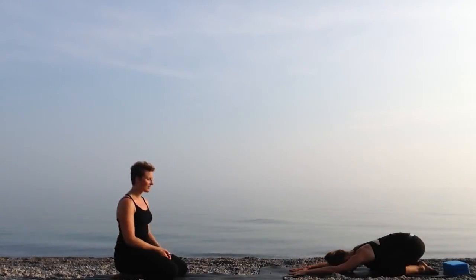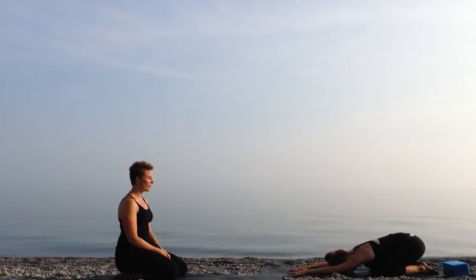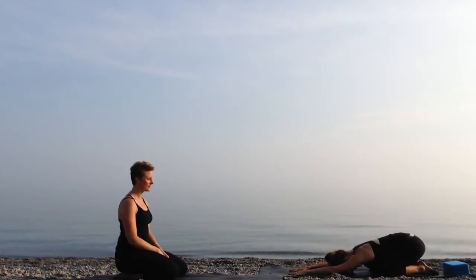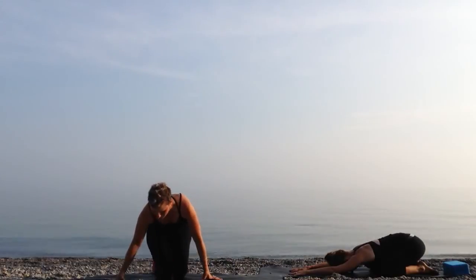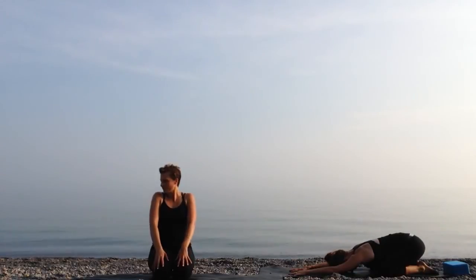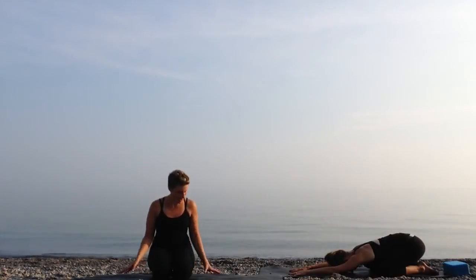And when we're working with fertility, the biggest thing is just learning how to calm down, to let go, to relax. So working with that deep belly breath here, inhaling. And as you exhale, feel the body get a bit softer, relaxing into the earth. And take 3 more breaths here. And all 3 breaths are done.